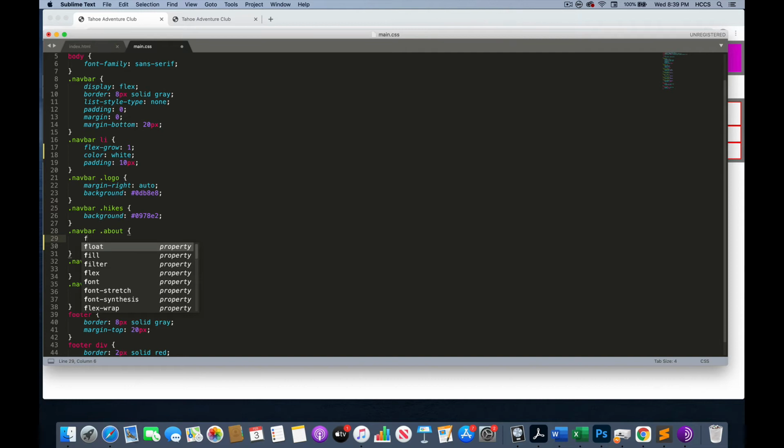But this one, we're only going to control the list item for about. Everything's at a flex grow of 1 in the nav bar right now. We want to make the about twice as wide by using a flex grow 2. Flex-grow. Put a 2 in there and close your declaration, remember, with the semicolon.